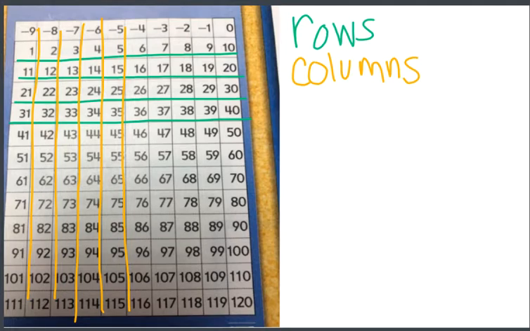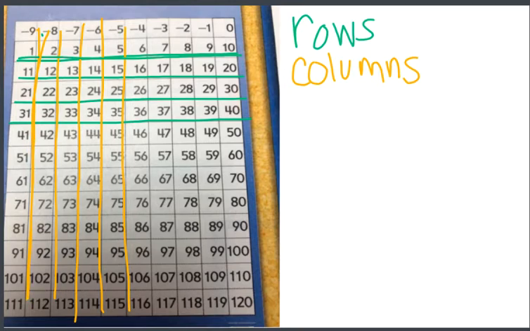So going across in green are our rows. All the numbers going across are rows, and all the numbers going down are our columns.